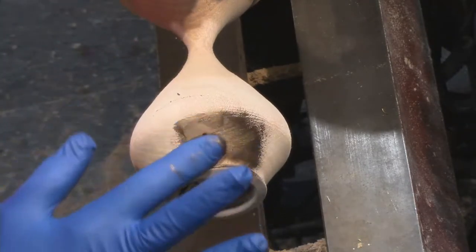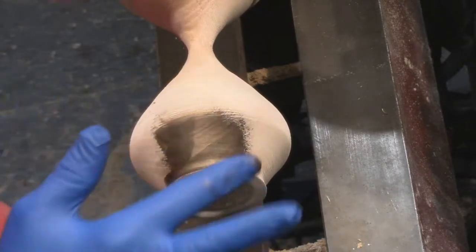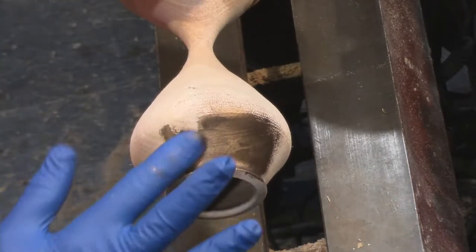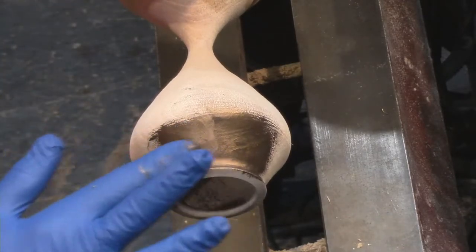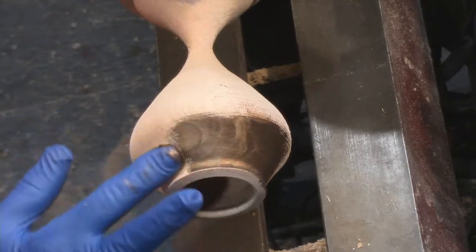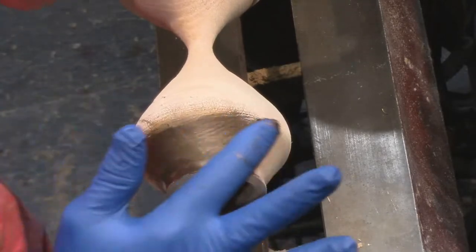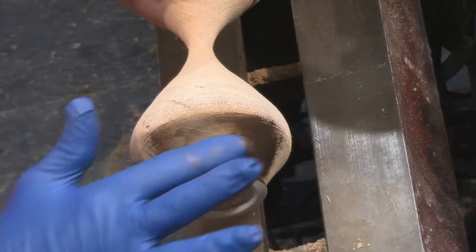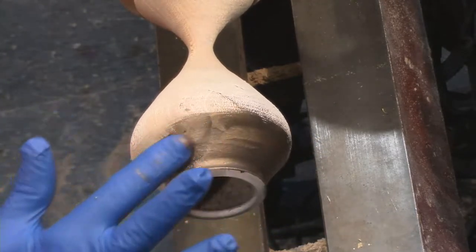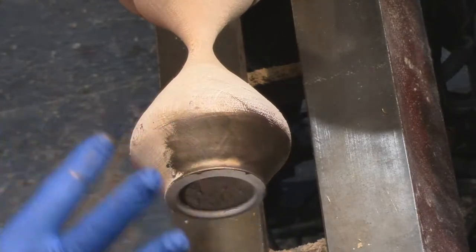I didn't want to spend the full 2 hours out here in the live stream today just turning on the piece and trying to make the most excellent piece we've ever made. I'm much more interested in playing with the color. And I've got the better part, I think about 45 minutes. You know, I've been known to run late. Those of you who hang out with me on a regular basis know I regularly run late. But some days I finish on time. So I'm going to move through here as quick as I can and just get this gold base on here.